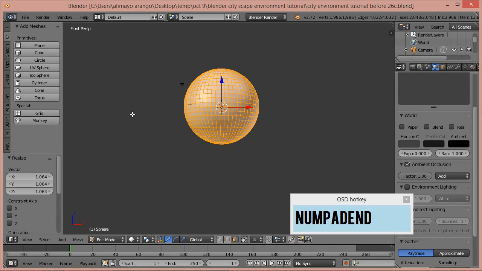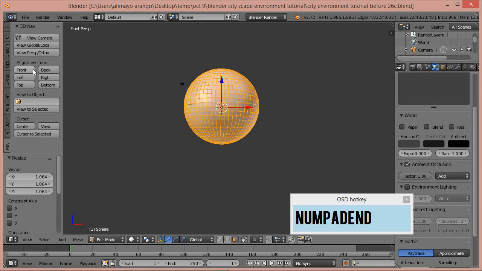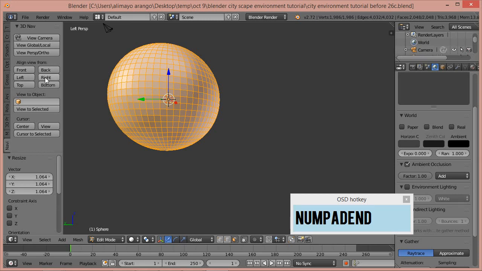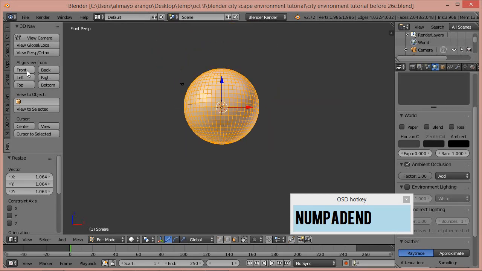And just so you know, it used to be that you would have to use the number keypads. You didn't have to, but typically I would use the number keypads for changing my view, and you still can do that, but there are also multiple options now. So if you're on a laptop, it's a lot easier for you. You can click here for navigation. With the navigation, you can just click front, left, right, top. Very cool.